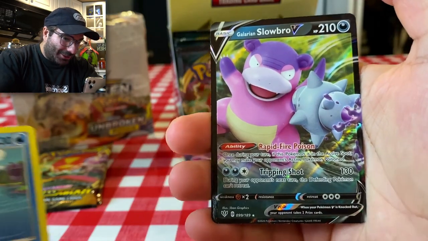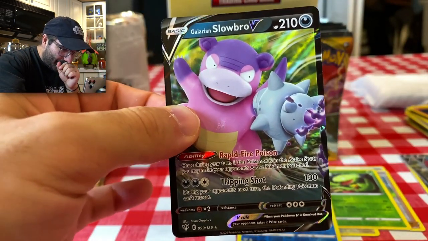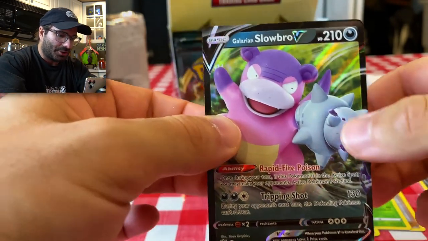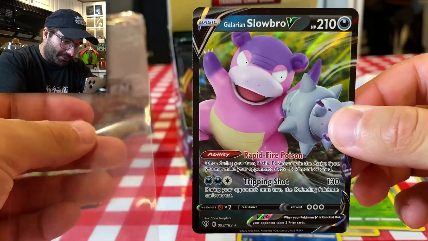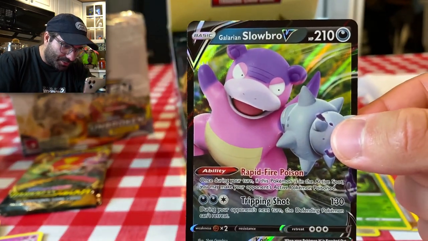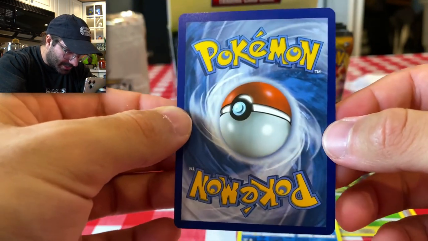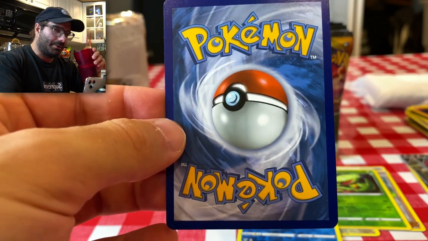Woo! I love him! We have a Galarian Slowbro V. Dude, these full art cards are absolutely insane. Dude, we are already pulling some really awesome things. This one looks really good. The borders look beautiful, I'm not gonna lie. Let's flip it around. That is nice. That is really nice. Let me take a sip of this high quality H2O.